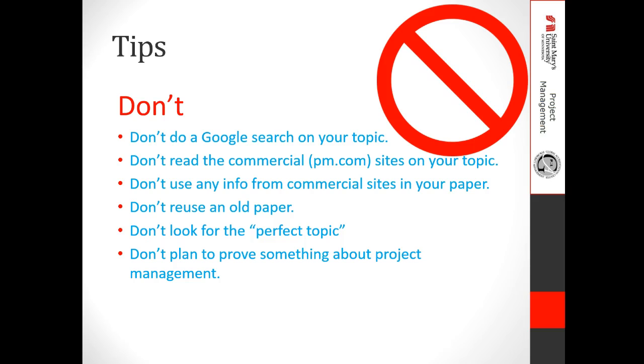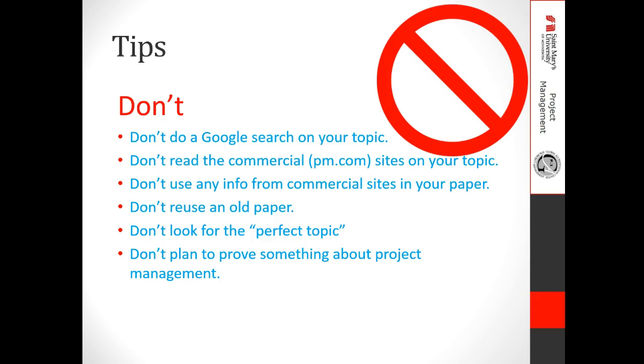Don't reuse an old paper. It's very hard to know what you copied from someplace and what you paraphrased and how well you paraphrased. And what happens to people is they end up using things that are actually plagiarism. And then I have to give them a 0 on the paper. So don't do that. Also, don't waste a lot of time looking for the perfect topic.